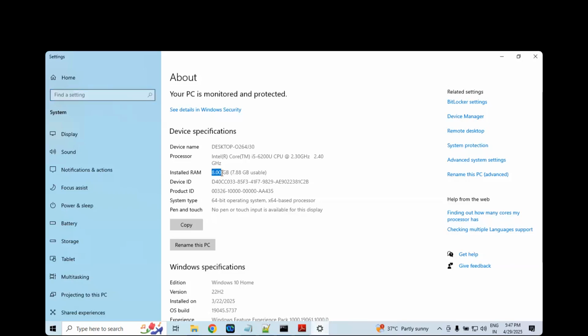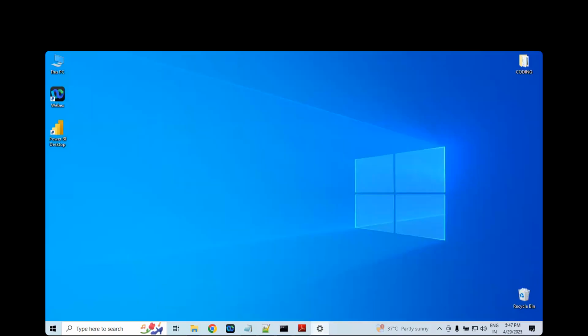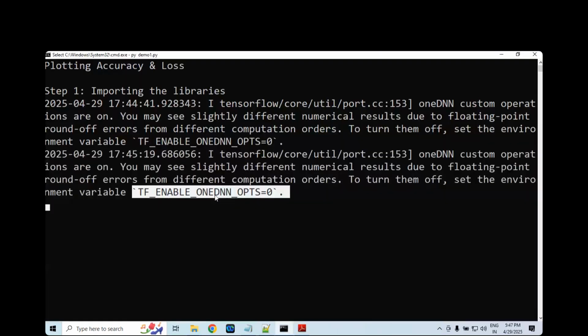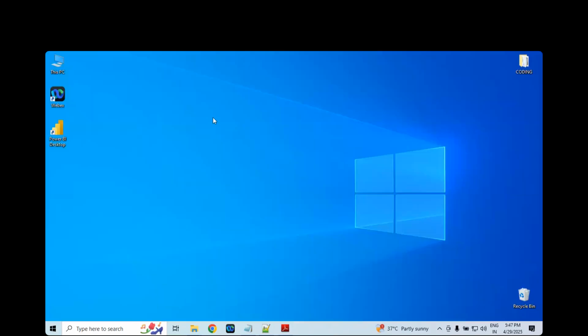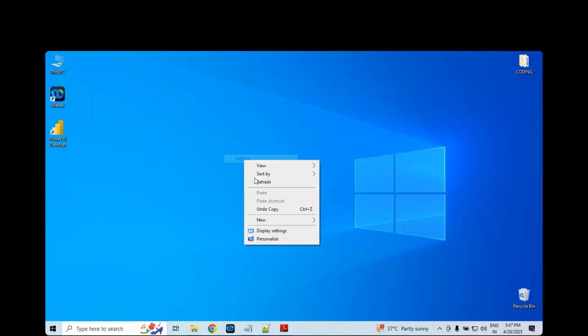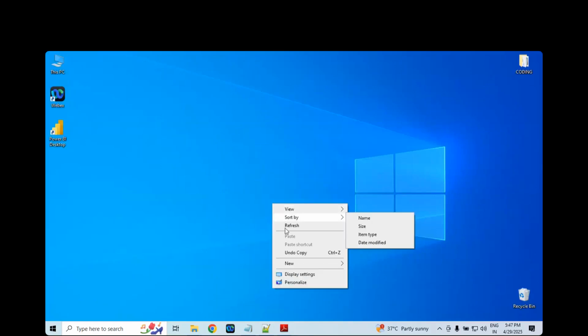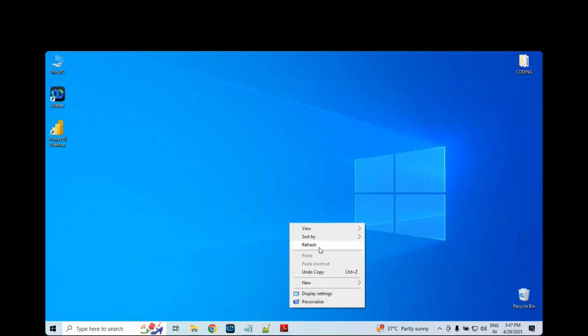Eight GB is not enough, sir. Minimum 16 GB is required actually. If I face the same issue, I will try to run it in Google Colab.